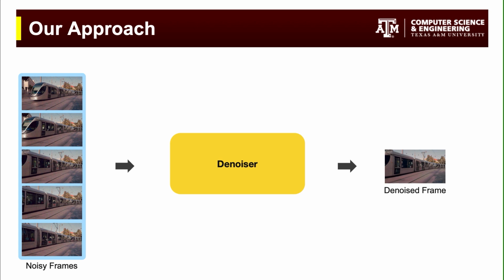To produce temporally coherent videos, we would like to utilize the information of a set of consecutive noisy frames to generate each denoised frame. I'm going to explain our approach with 5 frames, but a larger number of frames can also be easily utilized. In contrast to the recent approaches that implicitly align the neighbor frames, we perform an explicit alignment and thus break down the denoising process into 2 stages: alignment and fusion. I'm now going to explain each stage in detail.